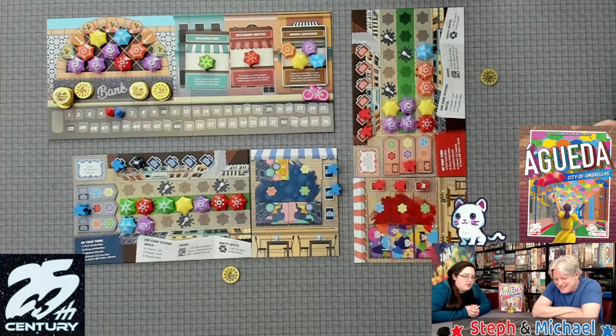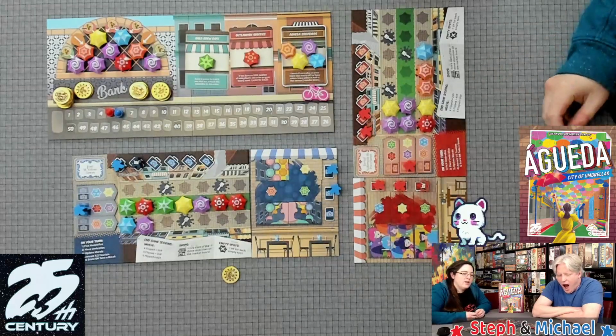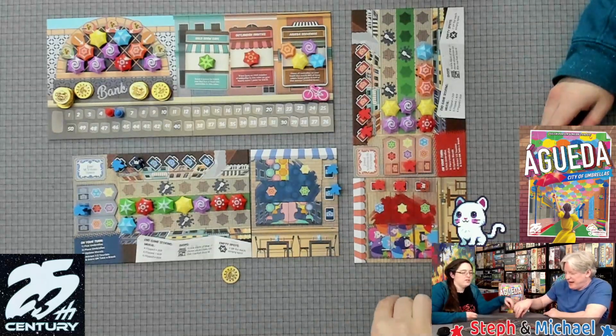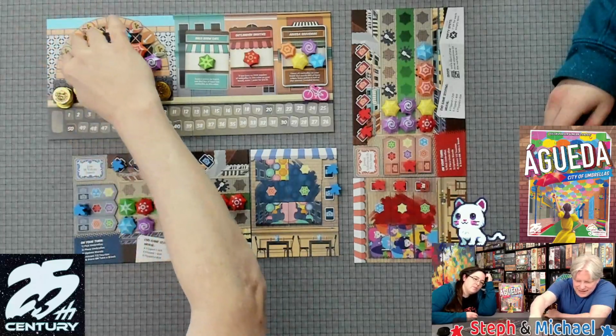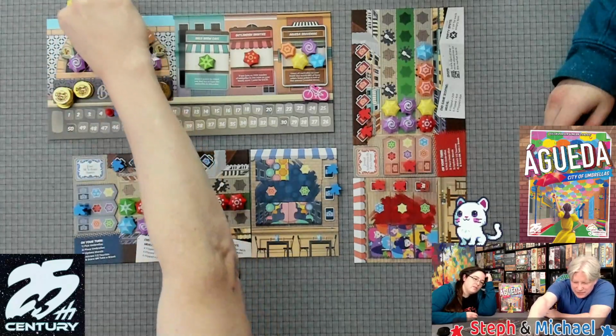Blue, yellow, red. Sure. I'll spend a coin for the yellow, purple, red. Oh, yes. Spend that coin. I'm going to. Yes. Nope. Yellow, purple, red. Yellow, purple, red, not yellow, purple, orange.